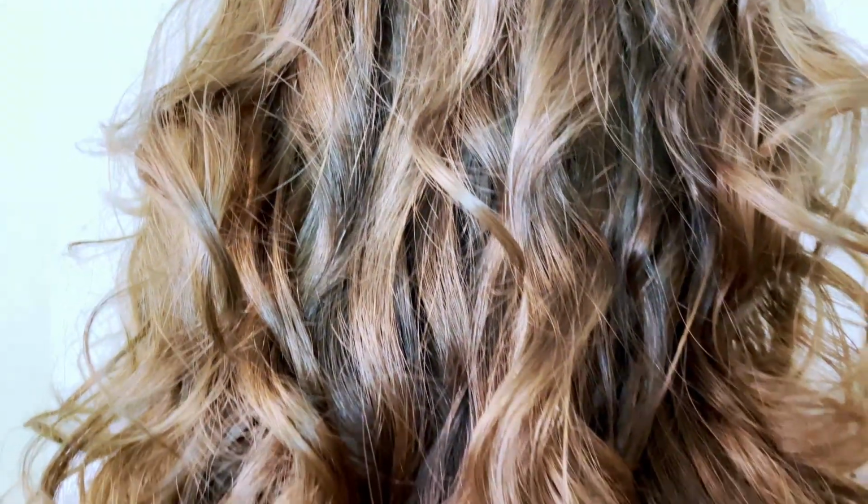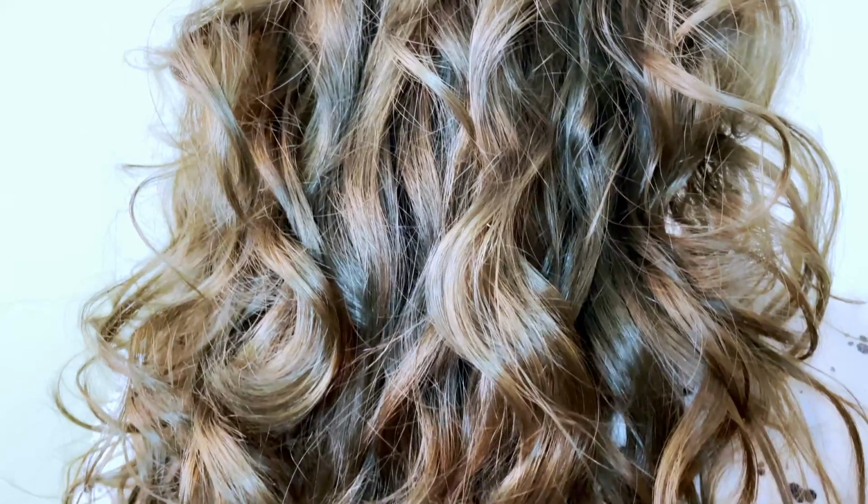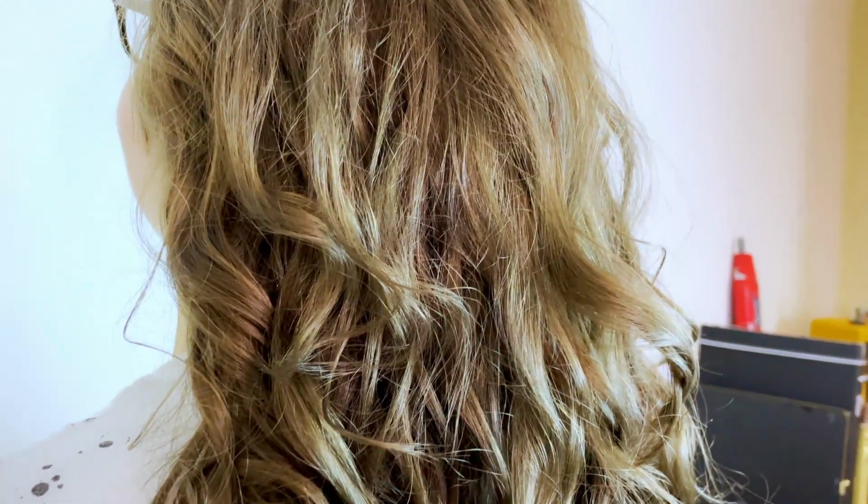And these are the results. I think this product worked wonderfully. I think my hair is really nicely defined, but it also has incredible volume for me. It looks shiny, there's minimal frizz, my clumps look nice, and it definitely provided really good hold.